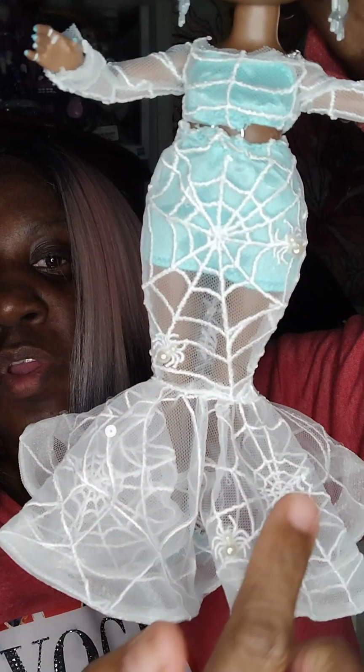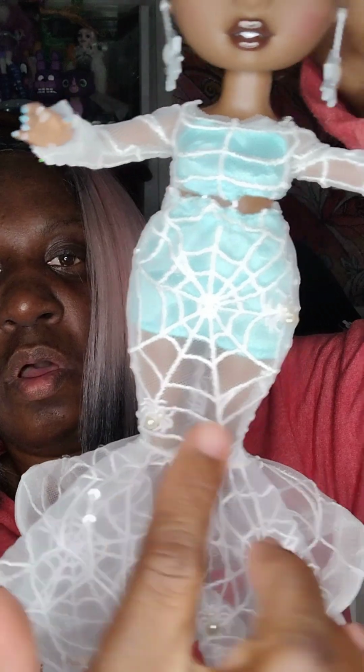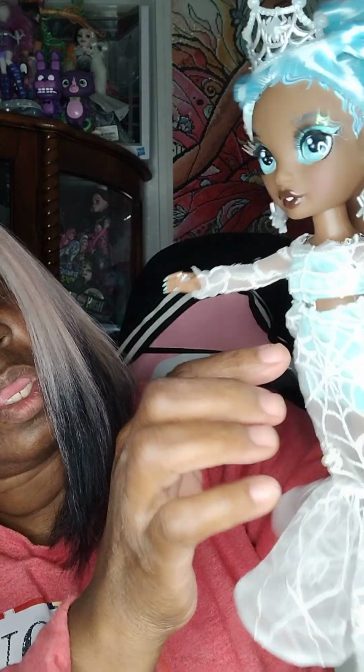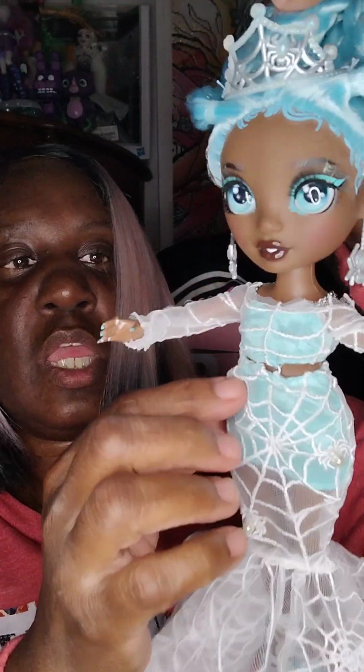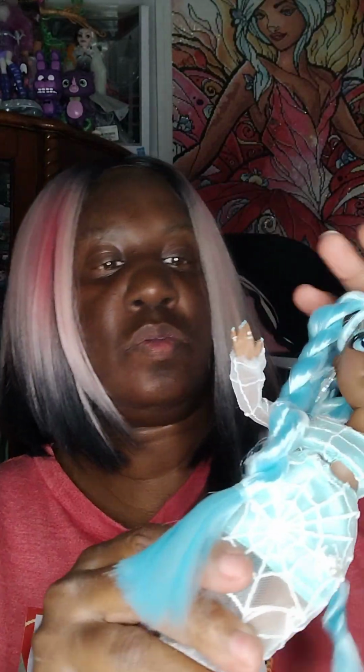And all through her dress in the front up here, she has these little spiders going to the front of her dress. So she has maybe like 1, 2, 3 of the spiders just embroidered going down. And then she has this little chain, and her top is connected to the skirt that she has on here. I'm trying to see if it's just one piece, but it is just one piece. So it's like a mesh, like a spiderweb mesh type, with this mermaid type tail going on here. Beautiful doll, beautiful, beautiful doll. I'm going to put her arm down, if I could put her arm down.